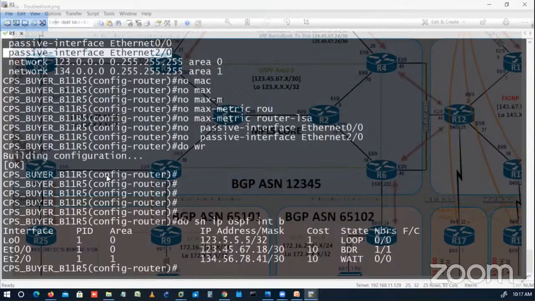In the case of a backup or least preferred router, we use this feature, max-metric router-lsa. Shivam, is this clear? Okay.